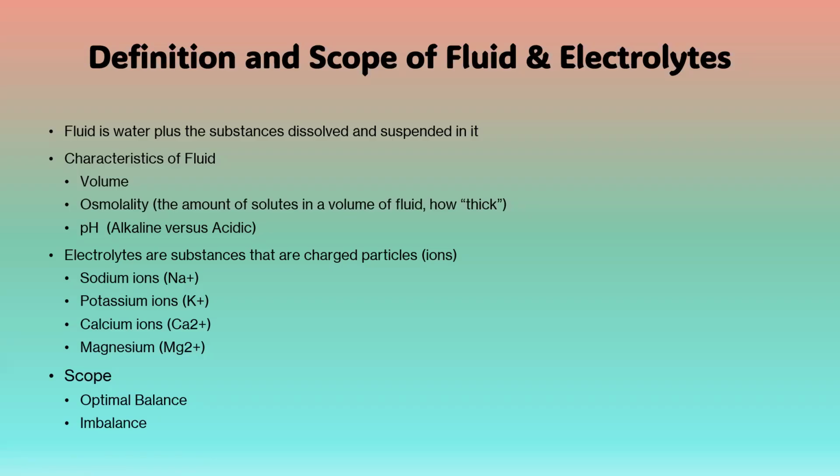So characteristics of fluid, we always look at the volume. Is our volume balanced, or is it too low or too high? Is the osmolality, or the amount of solutes in the volume, too high, too low, or normal? And then we also consider the pH. Is it an alkaline versus a balanced versus acidic fluid?